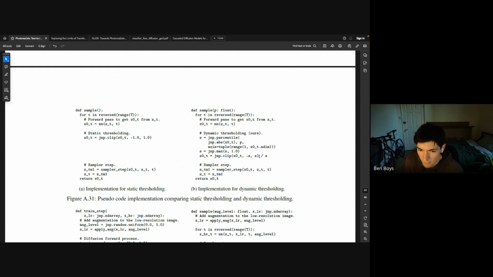So all of the pixels in the image get scaled by s, not just those pixels that are more than 1 in amplitude. It's going to scale all of the pixels in the image and bring them closer to a stable region of pixel space. And the result is that you don't end up with saturated images.